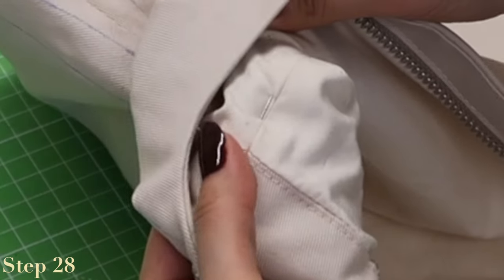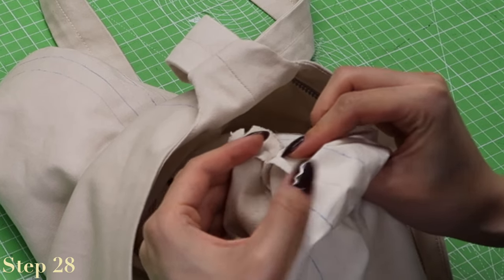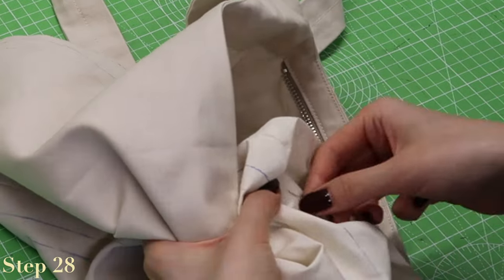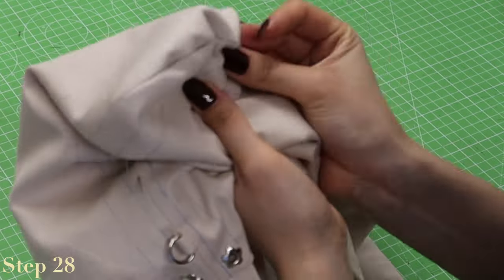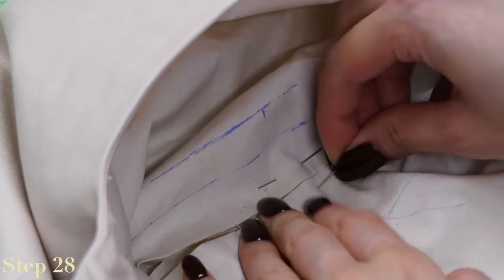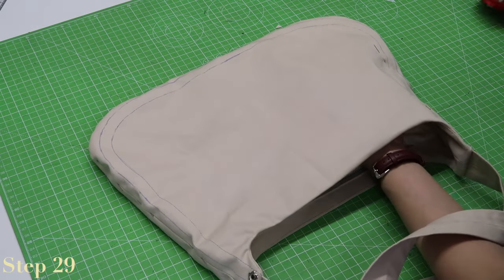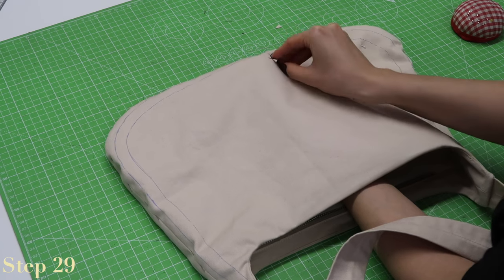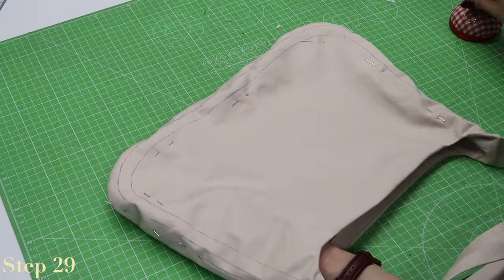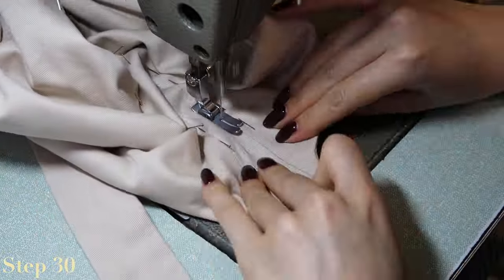Line up the seam of the lining to the seam of the outer shell exactly and pin along that seam — I used a pin to line up the seam from the front and the back, and found it helps to go inside the gap and line up the notches. Try to get the two layers as flat as possible to avoid bunching when you sew the channel. Pin along the gap as well; this part is easiest because you can see exactly where the seam is through the gap. Add more pins to the other side of the drawn channel marks for security — there are a lot of open pins here, so if that concerns you please use safety pins instead. Sew along the four drawn channel marks from the outside of the bag.